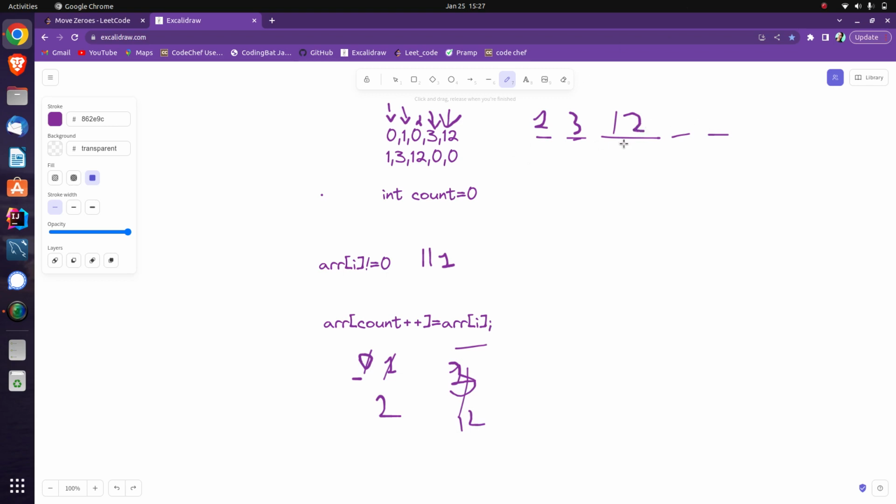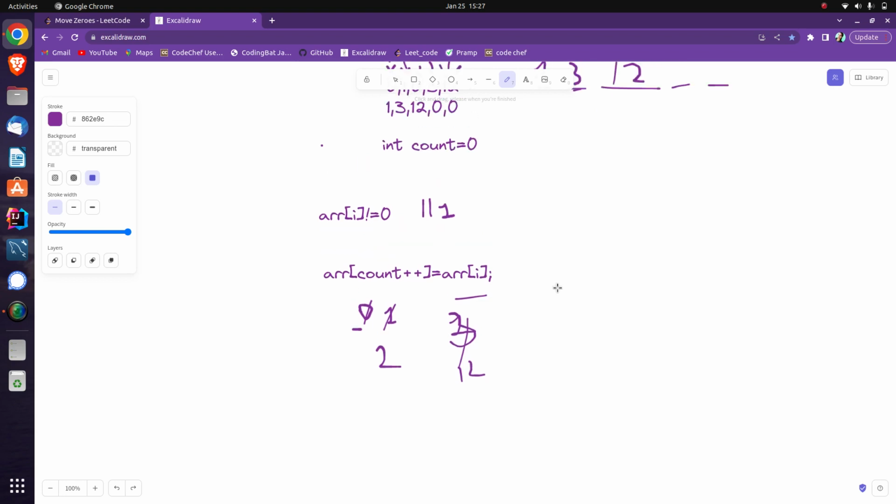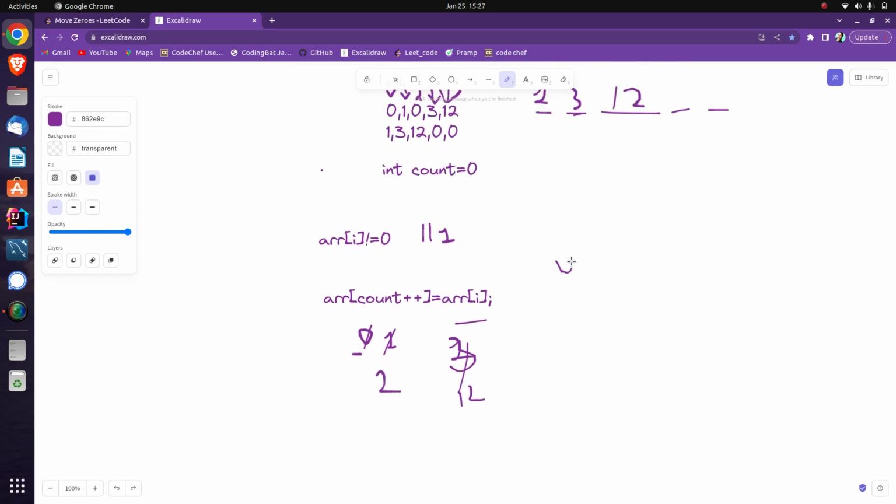and next we have to fill the remaining places with 0. So for that I will start a while loop where count is less than array dot length.